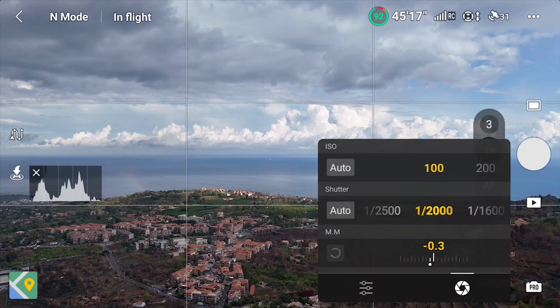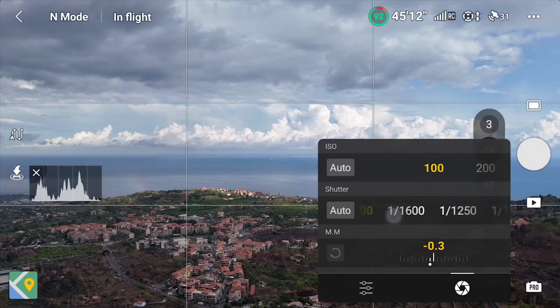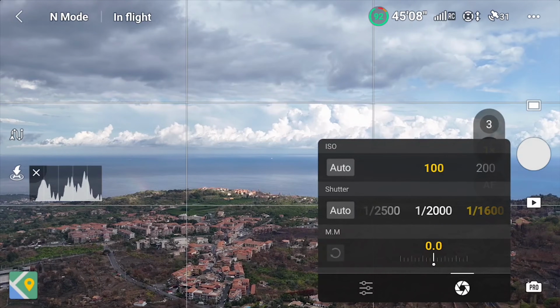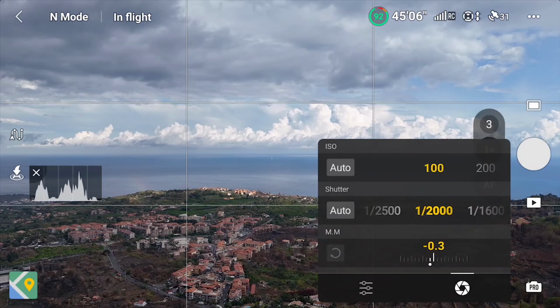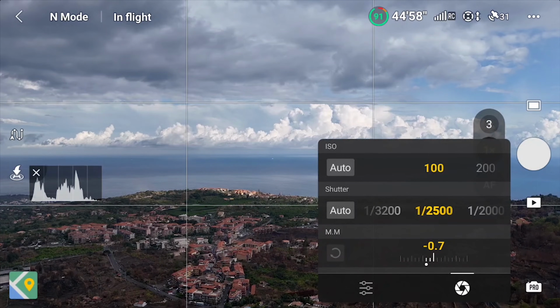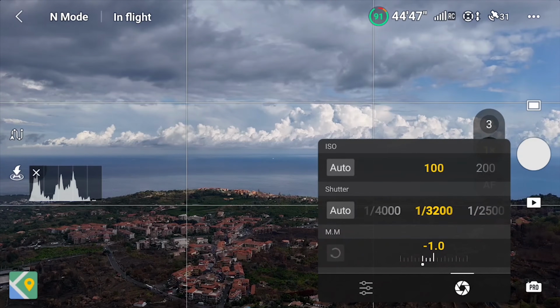Therefore, we only have two values to deal with. We can set the values for ISO and shutter speed independently. The value at the bottom cannot be modified. It displays the luminosity resulting from the values chosen above, compared to the optimal exposure computed by the software. Again, I prefer to see a slightly negative value. In this window there are two auto buttons for ISO and shutter speed. It is possible to set one of the two values, either ISO or shutter speed, as auto.